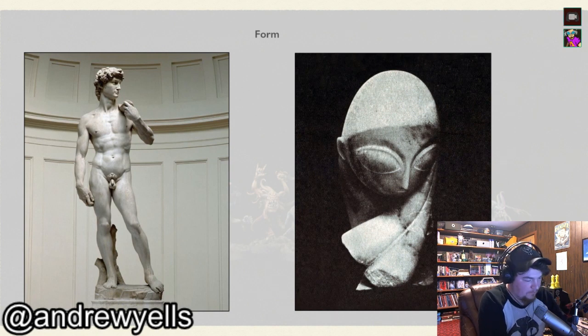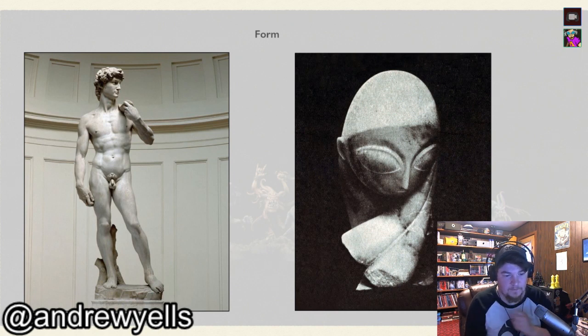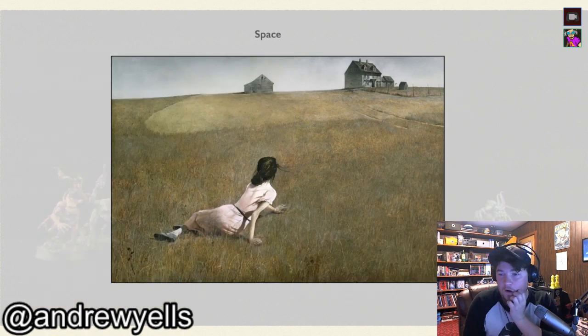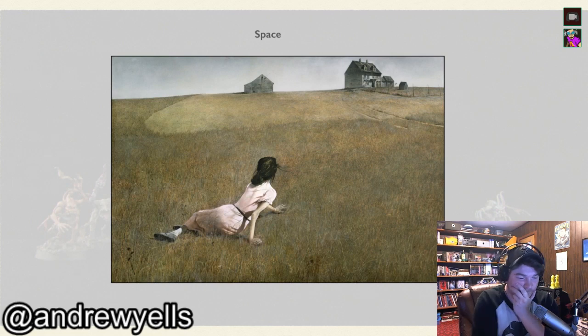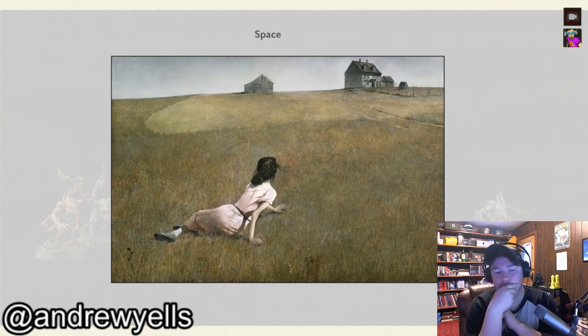And then on the right, we've got some more abstract kinds of forms. Oh, wow. Okay, this is dramatic. Space is emptiness: between, around, above, below, within. What is not having anything going on in it? Space can make a two-dimensional piece appear three-dimensional by giving depth, kind of with perspective.